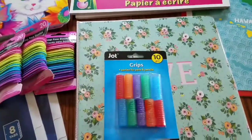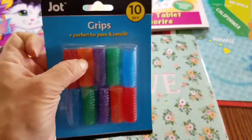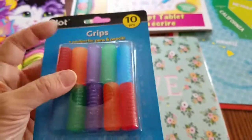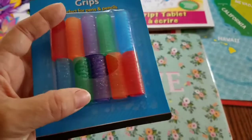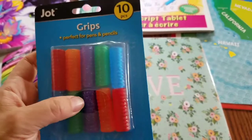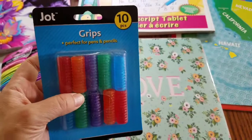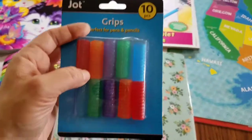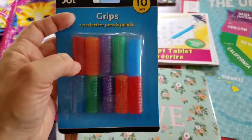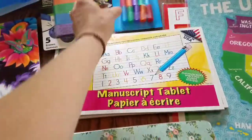And we got here some pencil grips, like the sparkly, soft little ones. My big girls like to use these on their pencils. Especially my oldest, she tends to write more. She doesn't like to write, but she's going to be in 4th grade this year. We're doing 4th grade materials, so she is writing more than the rest of them. Now we'll see, which I'll get into when we do my curriculum. It's a little less writing, I think, than K-12, what we chose, but still, her hand gets sore. We do a lot of workbooks and different things, so they wanted these, and for $1, I said we would go ahead and get them for the big 2.